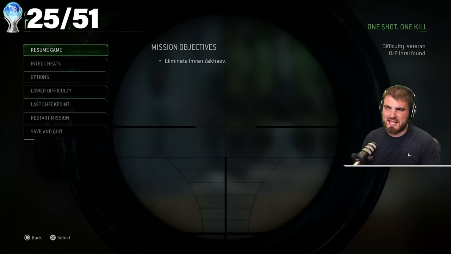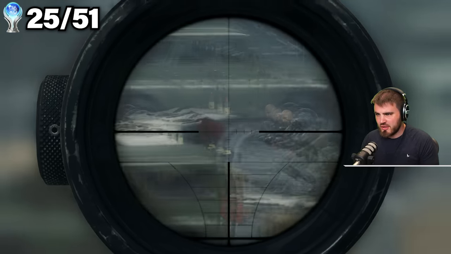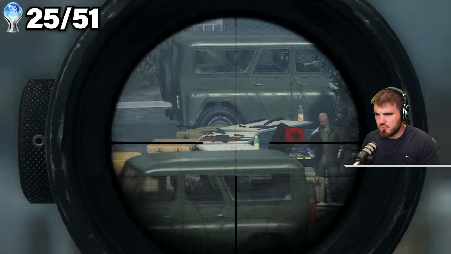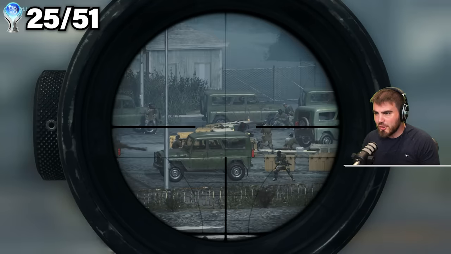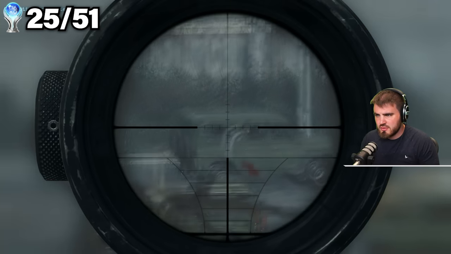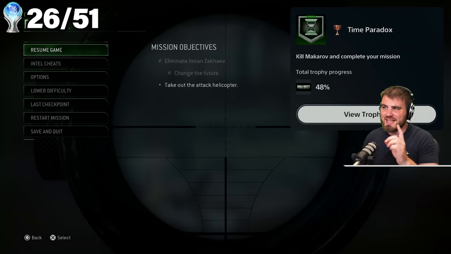I missed. Okay, we'll try again. Let's go for it. Oh, I've hit some guy in the leg. Oh, we've missed him again. Oh, we got him. Now we need to hit this guy in the back here. Shoot at him. Yeah, there we go. Time paradox. Awesome. So that is kill Makarov and complete your mission.